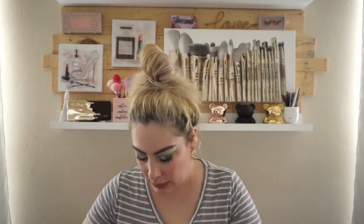So on to the Walmart box. Again, I think this is the spring box. It did come with a little card. Yes, this is the Walmart spring box, and it does have the information in here. So I'm going to just start with what it says at the top. It says, a breath of fresh air for your routine just in time for spring. Tag Walmart Beauty Box to share.